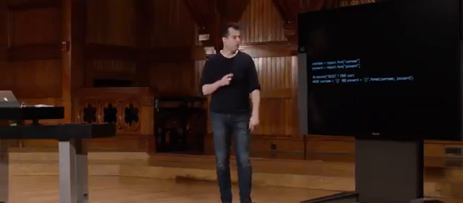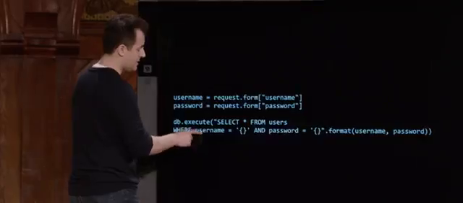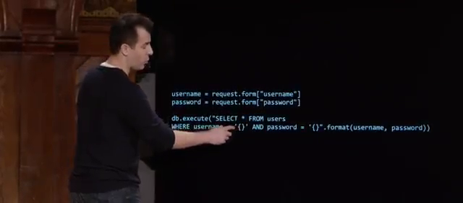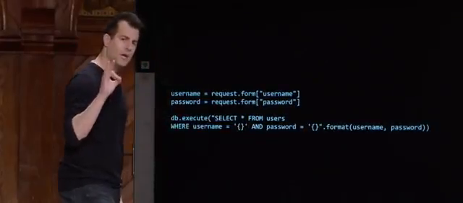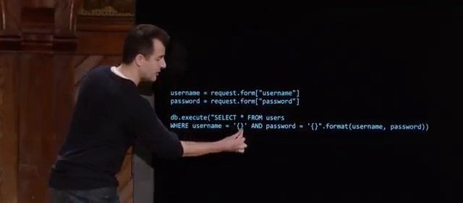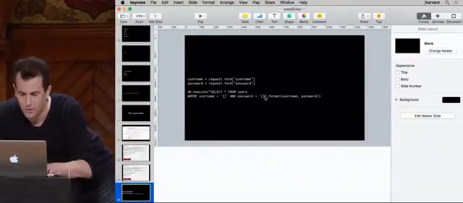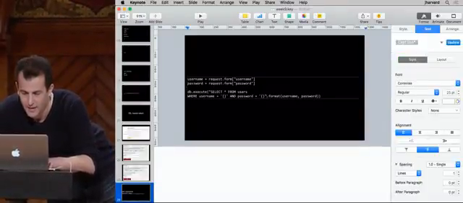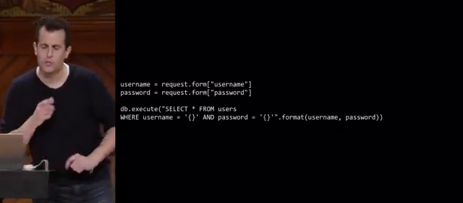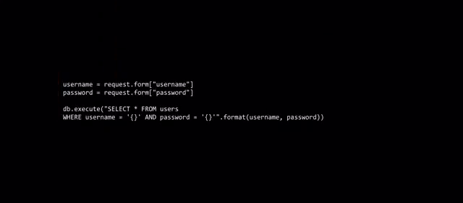But this worries me, because if the programmer at Harvard or Yale has literally given me these placeholders of quote unquote curly braces, whatever I typed in as my username and my password is literally going to go there and there. But what if the user types in that cryptic-looking string? Well, then what ends up happening is this. And it's red because red is bad. Select star from users where username equals, quote unquote, me at examplemailprovider.com.